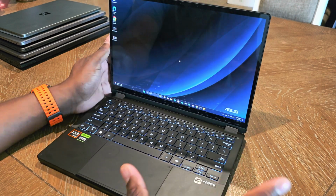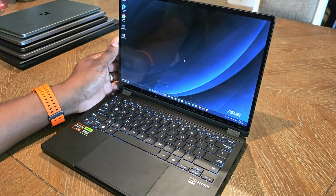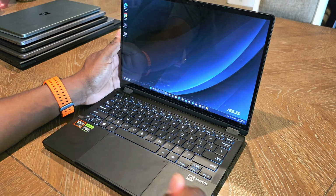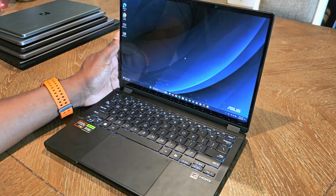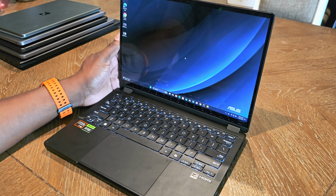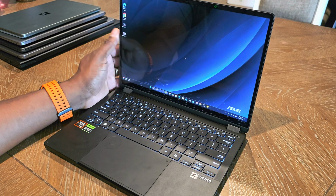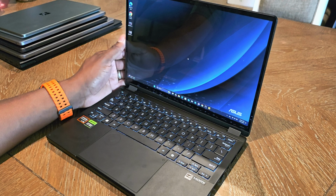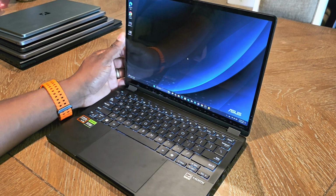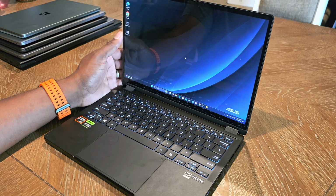So if you're in the market for a small, compact, powerful laptop, and you're not comparing to Apple's chips, you'll fare well with this one. This has the NVIDIA GeForce RTX 4050. Now, the other laptop I have coming in is a higher graphics card than that, and it's much bigger than this. So we'll see how that fares next to some of the bigger laptops that I have, like my MacBook Air and my Gram. But for now, this is my ASUS ProArt. It's a beautiful laptop. And I think if you're in the market for a small, powerful laptop, you could consider this one.